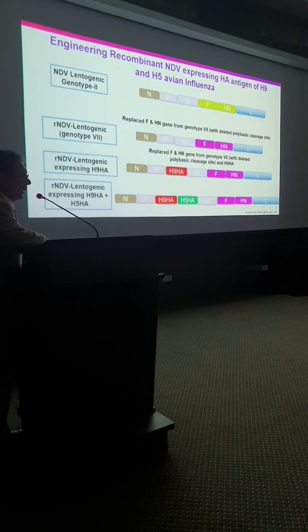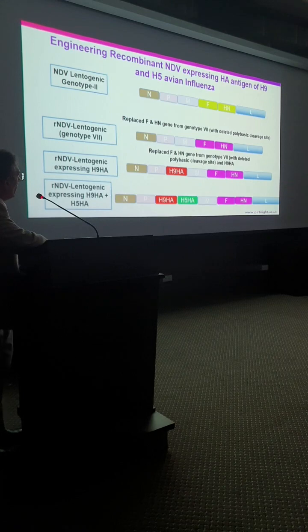which is circulating in your poultry. But the problem is this virus, which we currently call genotype 7, is highly virulent, so you cannot use a field virus. So you have to remove, similar to the HPAI virus, the polybasic sites from the F protein, to make it lentogenic, because if it's mesogenic or virulent velogenic, you cannot use it, because it again kills the embryo. So it's the same story. You modify your F gene to make the vaccine, and then that vaccine you can use against Newcastle disease.